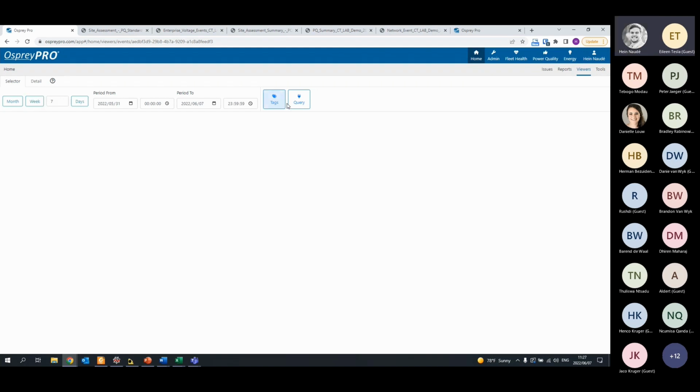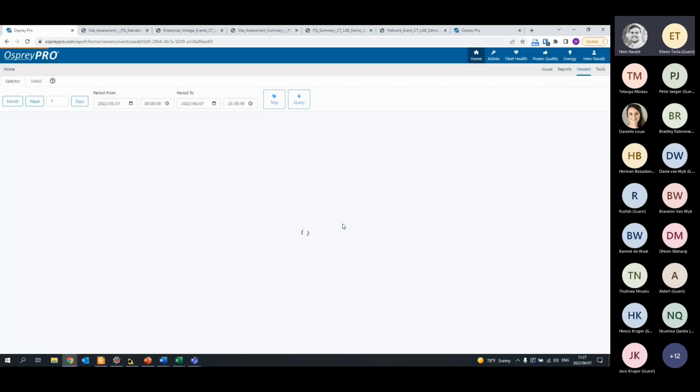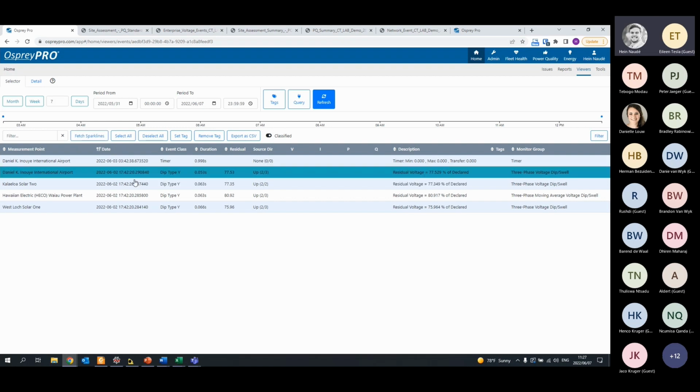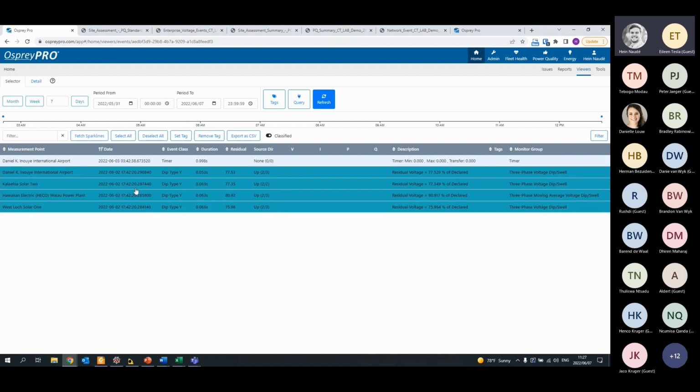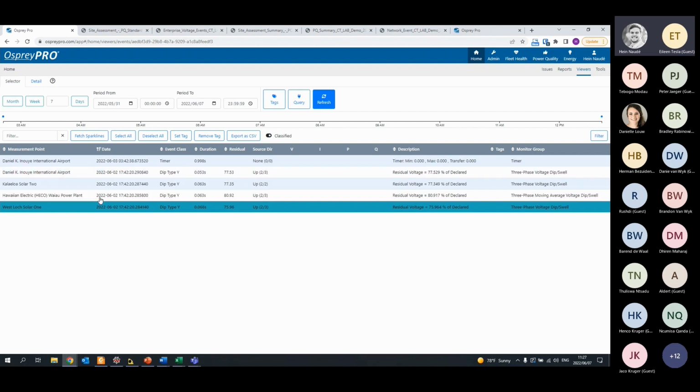So if I take the last 7 days and I query for the last 7 days for all measurement points, it now shows your whole list of events that happened during the last 7 days. And you can see this is actually the same thing again, because it's the same time, but here they're not grouped together. So here you view them individually.